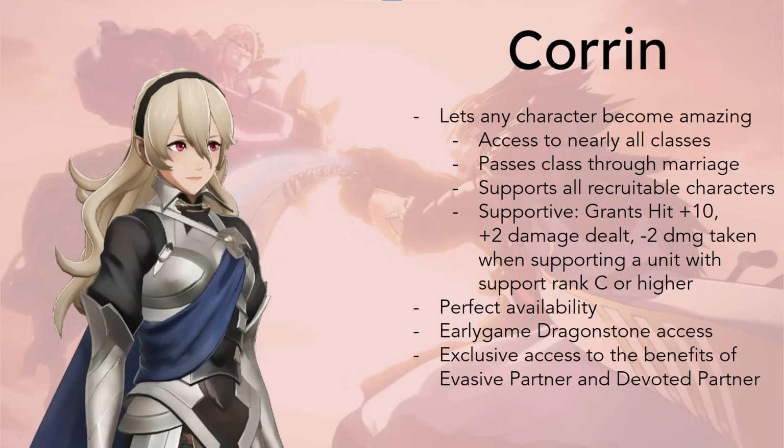Evasive Partner gives 3 defense, 15 avoid to Corrin, and that is really broken, especially for the early game when most of your units are pretty untrained. That 3 defense and avoid are going to help Corrin's bulk a lot, and it's going to allow you to do things like push very far forward and have almost perfect reliability in the sense that Corrin will probably never die.